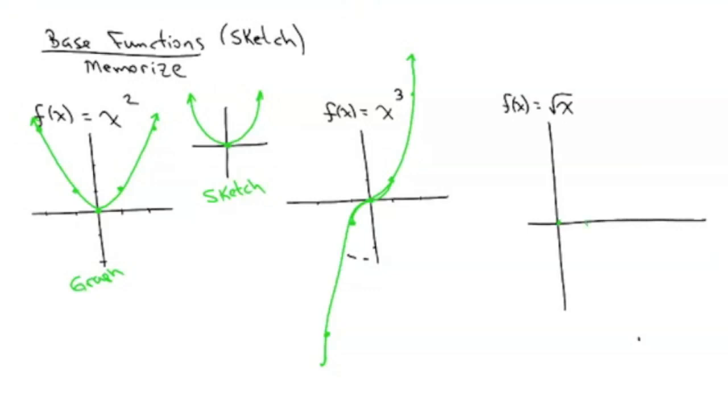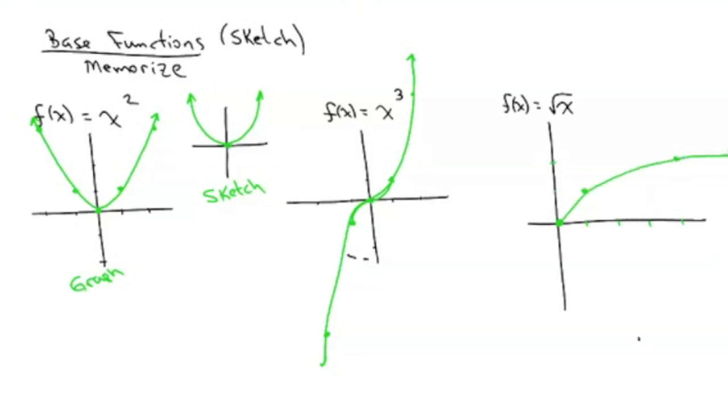I forgot to put my marks. 1, 2, 3, 4. That should be good. 1, 2. Square root of 1? No, that's square root of -1. Square root of +1 is just plain old 1, because 1 times 1 is 1. Can I do the square root of 2? Sure, on a calculator, but I'd really rather not. Skip to 4. Square root of 4. 2. 2 is up here.